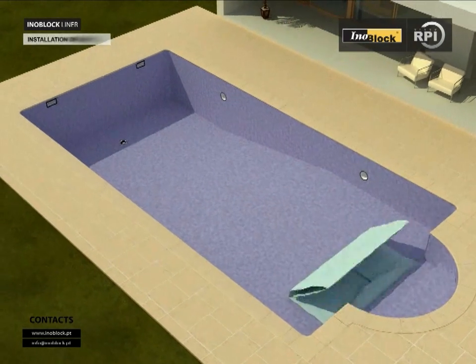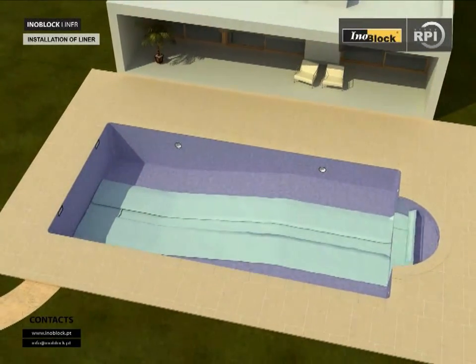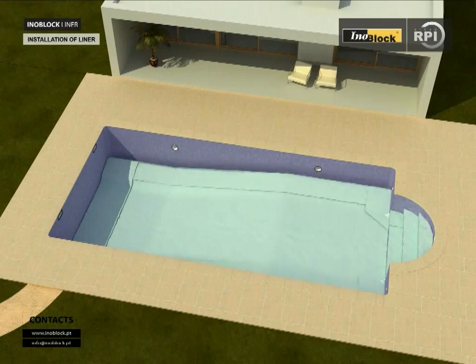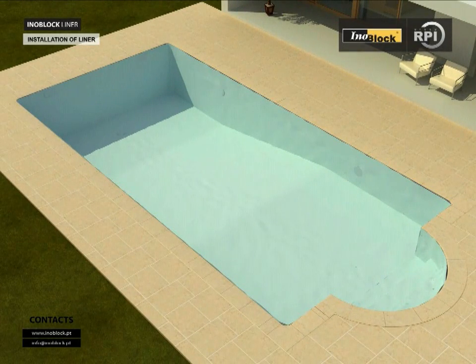Installation of liner. Cut out the underlay around the areas for the services, skimmers, drain, vacuum, lights and returns, and apply the gaskets supplied with each item. Then fix in place each of them using fixings supplied. The liner is factory supplied and made to fit the pool exactly.